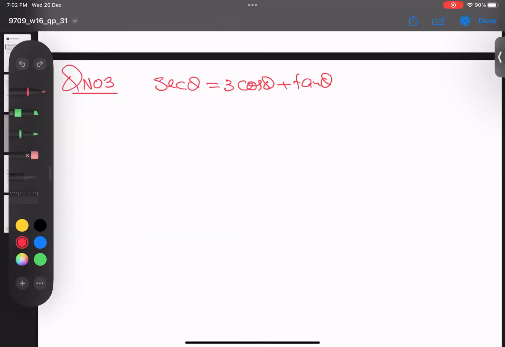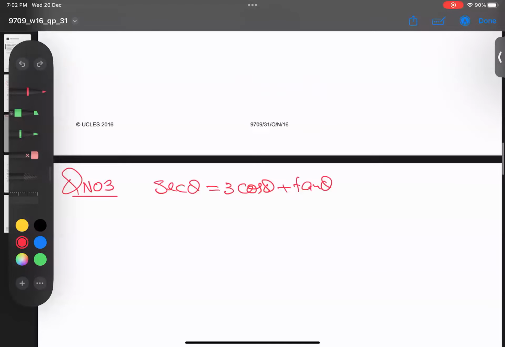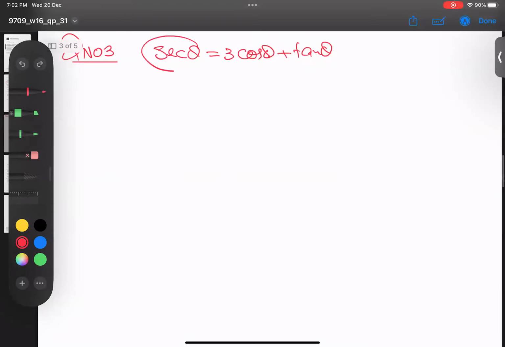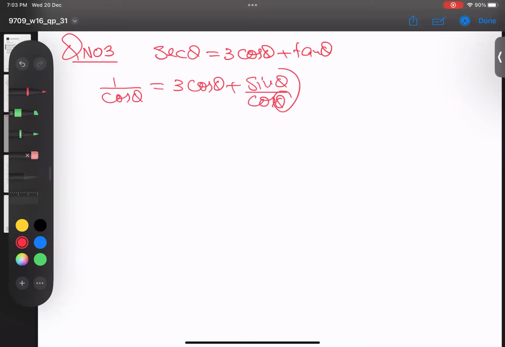Bismillah Rahman Rahim. First of all, I need to convert everything into sine theta. First of all, you know sec is 1 over cos. Cos remains cos, no change. But tan, all of you are familiar, is sine over cos. And an important thing is: single theta, only single theta. So we will not use any double angle identity.